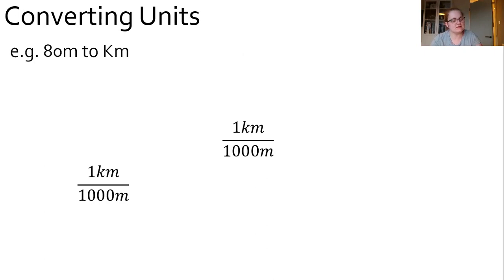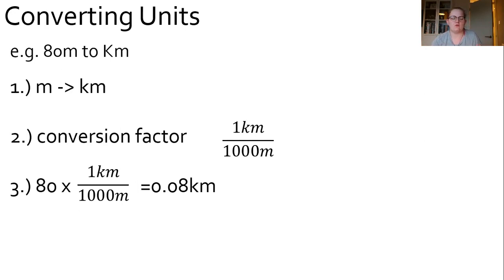Converting units. This is another thing you have to be able to do, and that's something I mentioned back when we were talking about prefixes. So converting units can be something nice and simple. For example, meters to kilometers. So we're saying in the same realm of the unit, we're just basically changing its prefix, we're changing its power of 10 almost. So what we want to do first is work out what we're converting to what. So we're going meters to kilometers. Then you need to come up with your conversion factor. For meters to kilometers, it's really easy.